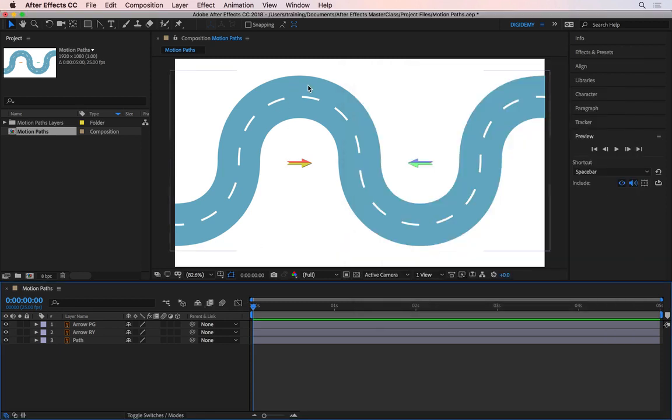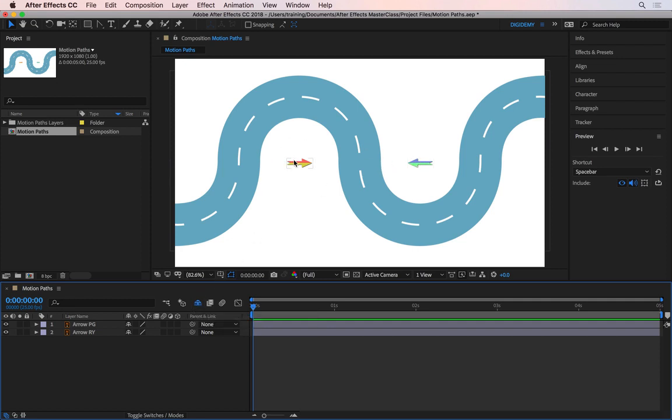And then for now, I'm not going to be using the path in the background. I'm just going to use that as reference. So I'll just go and lock that. And in fact, I'll shy it as well, so it doesn't appear in the timeline either. And once I turn the shy switch on, I just need to go and turn this on for the whole composition here as well.